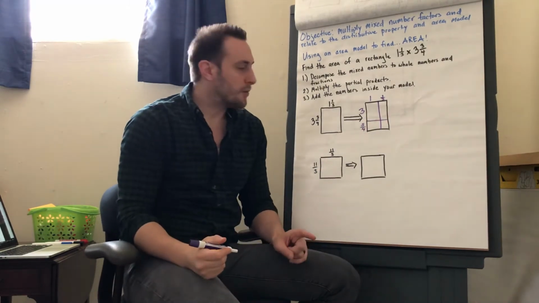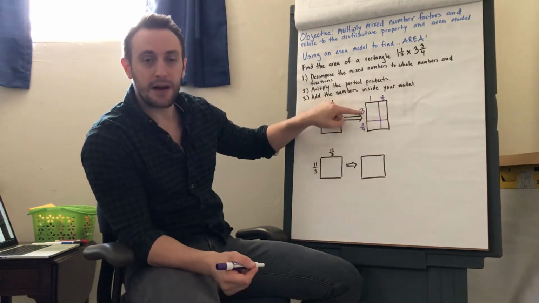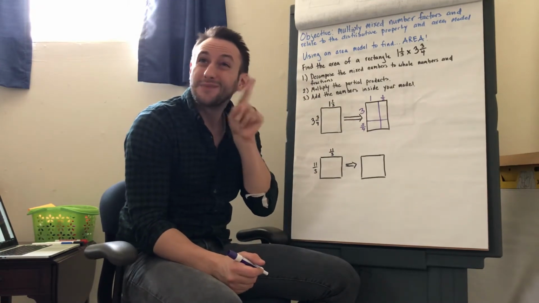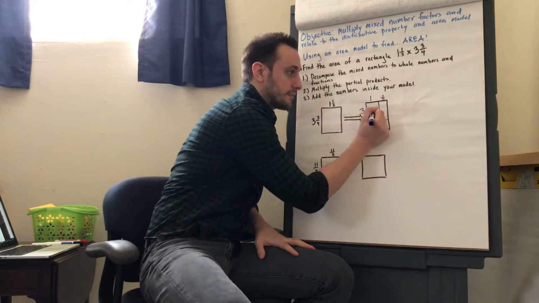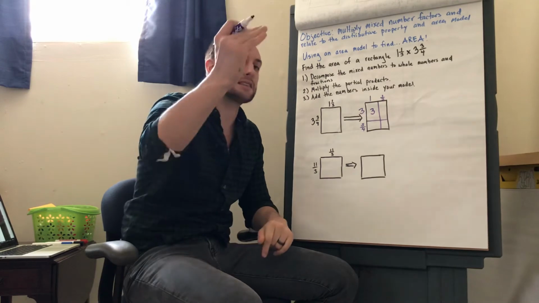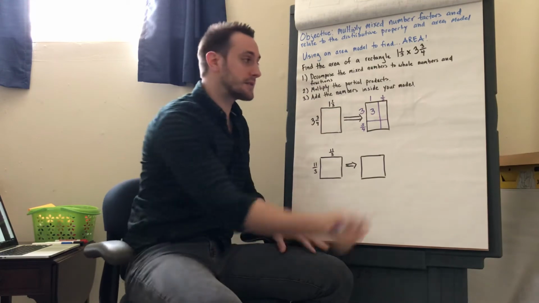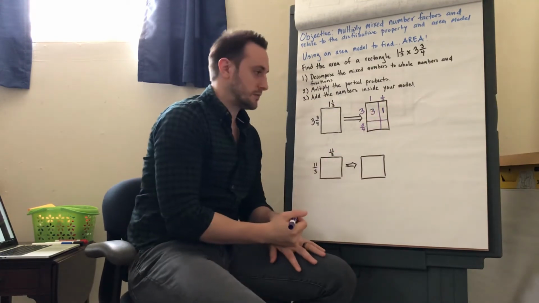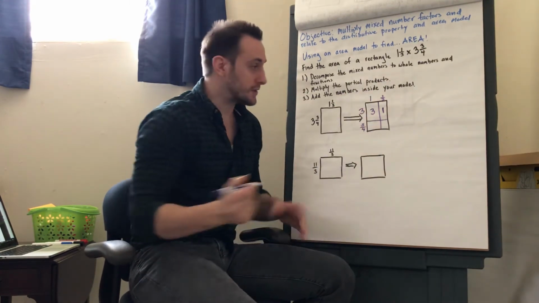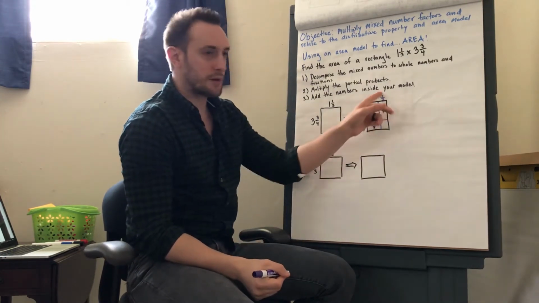Okay? So now we're going to multiply the numbers that go in the boxes. For example, this box right here is going to be 3 multiplied by 1. So 3 times 1, mental math, is 3. And then 3 times 1/3 is 3/3, but mental math, I could take that a step further. 3 times 1/3 is 3/3. And what is 3/3? You got it. 1 whole. Okay, now I'm going to do 3/4 times 1, which is going to stay 3/4. And then I'm going to do 3/4 times 1/3.